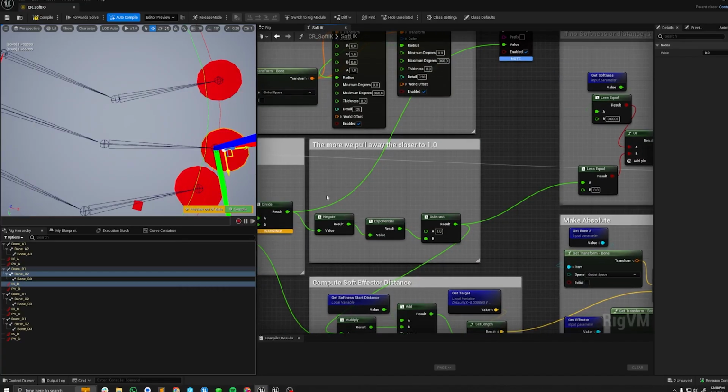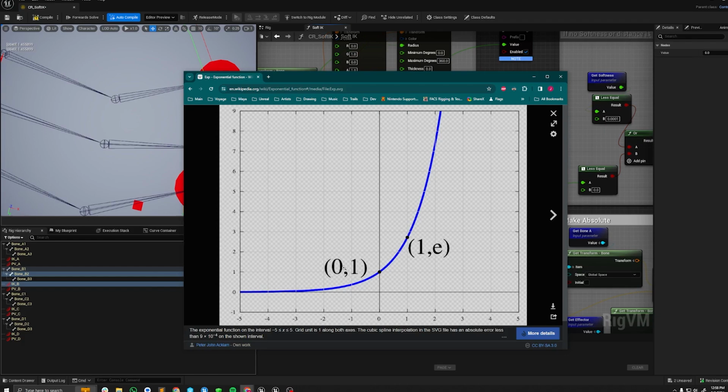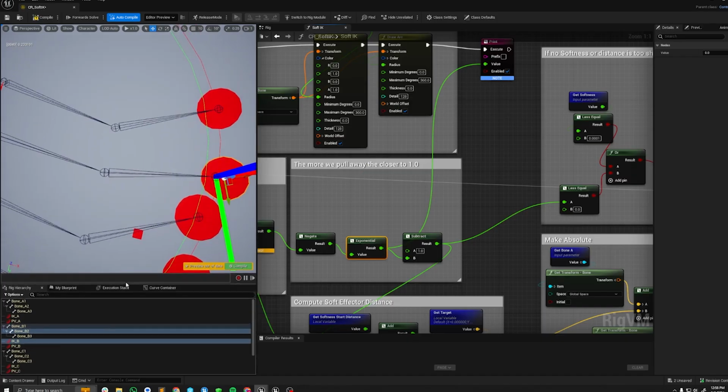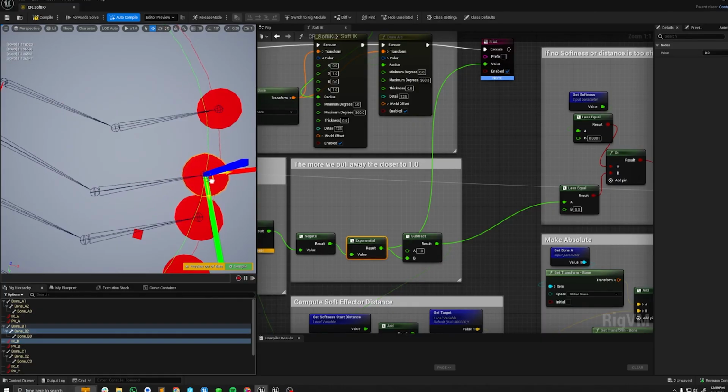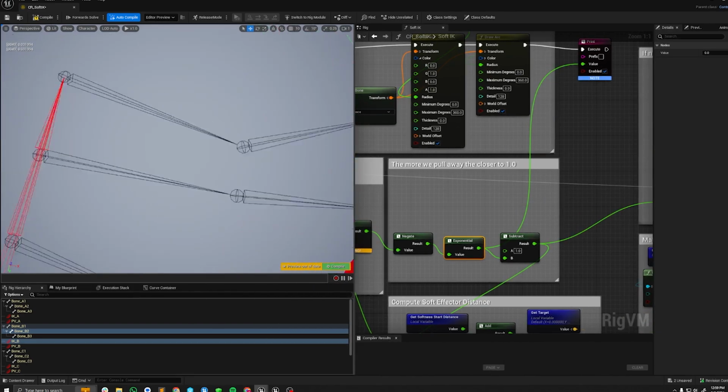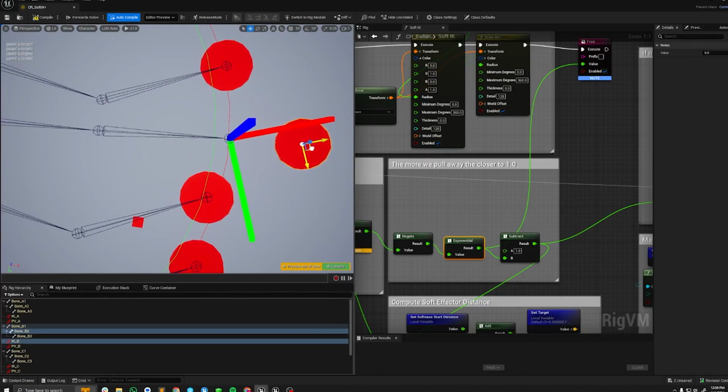So in order to do that, I'm going to negate the value so that I can use this part of the chain first, of the graph, and then I'm going to run it through an exponential. So now, if I plug this here, and if you look at this number over here, I hope you can see something. When I'm on 0, I get 1, and when I'm on the green line, I get 1, and when I'm on the red line, or the more I pull, let's try to zoom on that a little. The more I pull, the closer the number is going to get to 0.